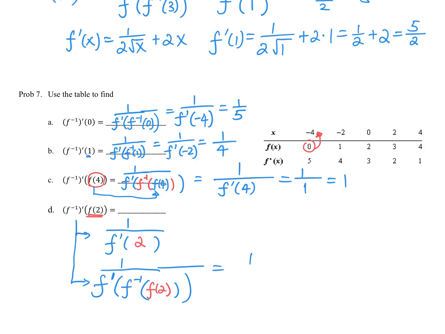So this is actually 1 over f prime of 2, okay, which is this guy. So basically, here this is the x value so that its y value is shown here. And then this is equal to 1 over, and then we can look up f prime of 2. When x is 2, f prime of 2 is 2. So 1 over 2. All right, this is it for this section.